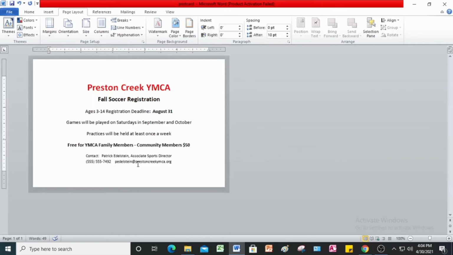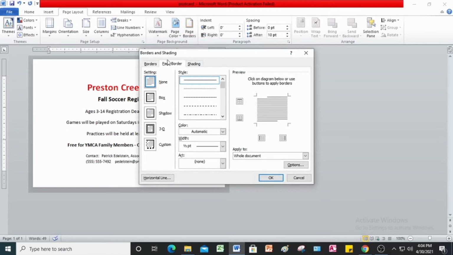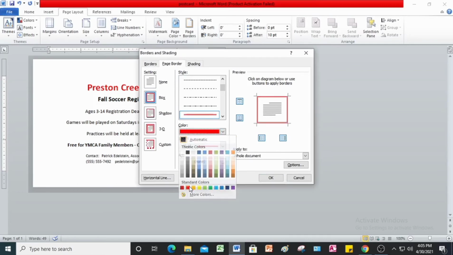Instruction number 3, insert a page border and add a red double line page border with a box setting and set the width into 3/4 point. So let's go to your page layout, page background, and of course, page border. So in our borders and shading dialog box, we're going to select box setting, style is double, and of course color is red.